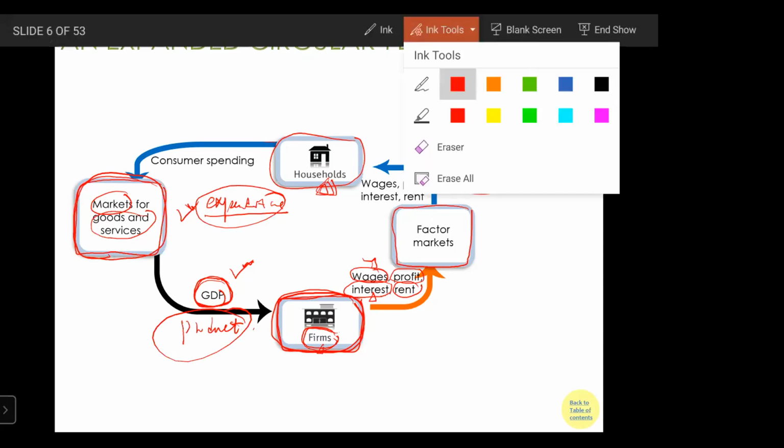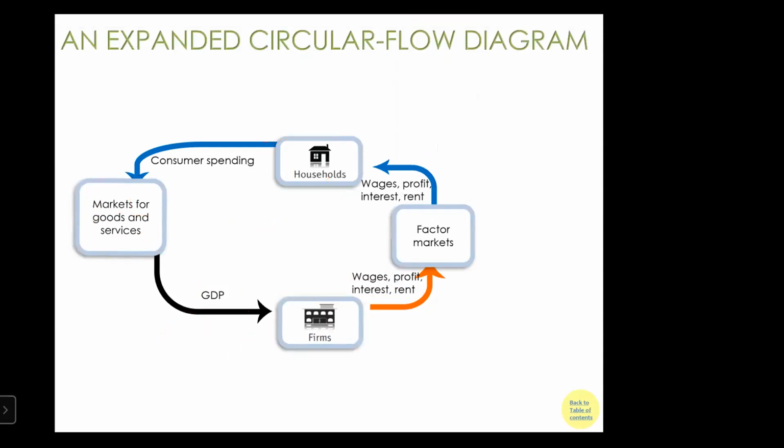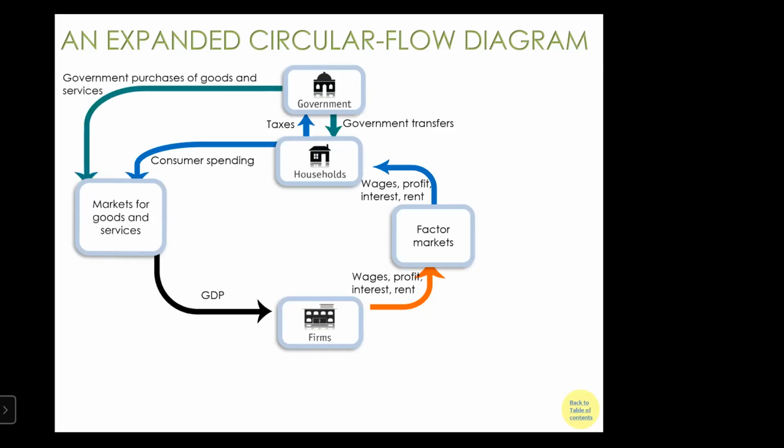Okay, now we will add more realistic things. Okay, so what are we going to do? The first addition to the picture here is to introduce government. Okay, and what role will the government play? The government will collect tax. With the tax, the government is going to offer some transfers to households. Again, like food stamps, unemployment insurance benefits, social security. Okay? And then the government also purchases goods and services from this market.